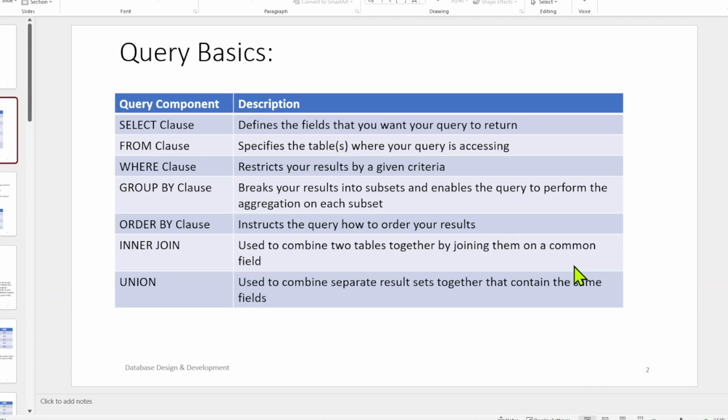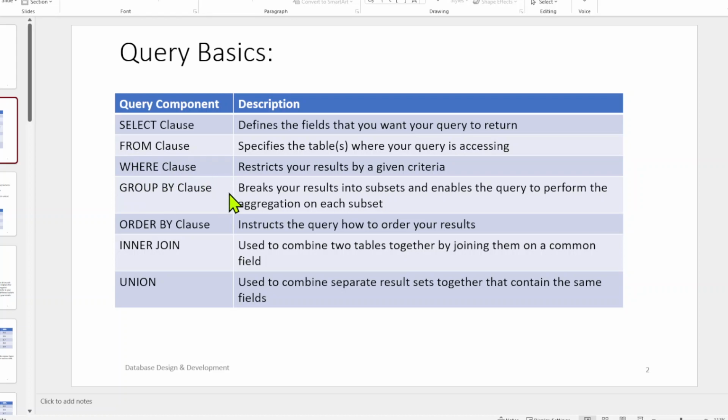So let's remember some query basics. Very important, the order. And this order's off because I don't like it, but I'll explain why. We have select, which defines the fields you want to return, or the columns. From, that's the table you're querying. You have to have at least those two for any query. Where, that's your filter, restricts what you want.